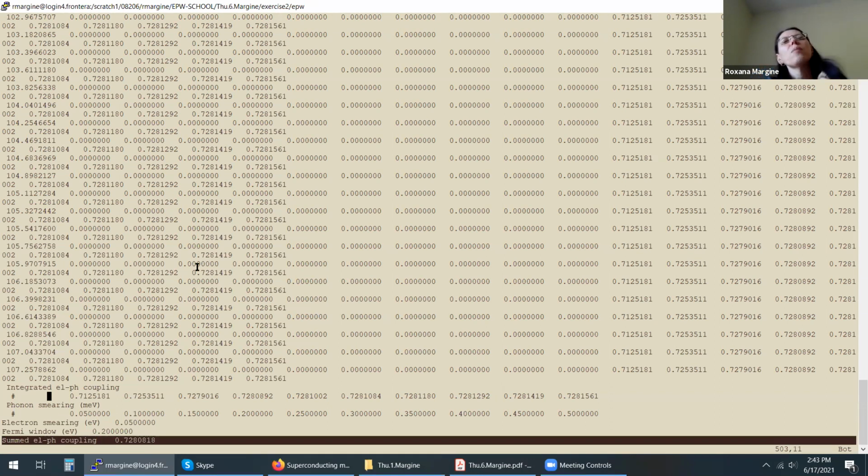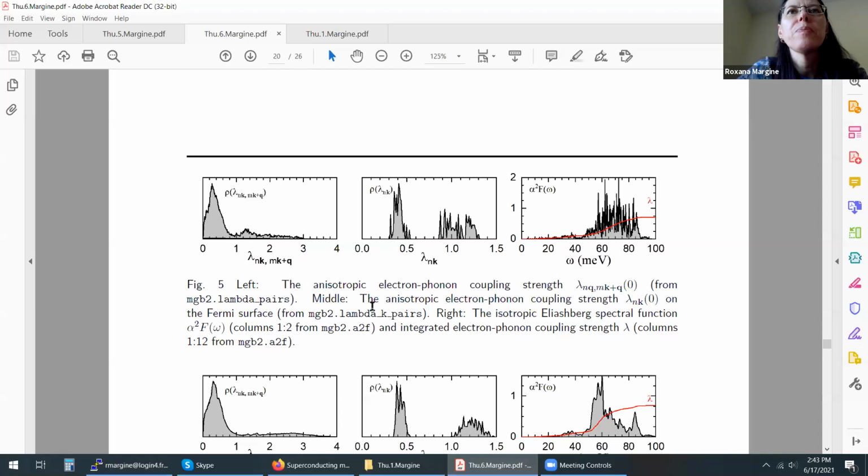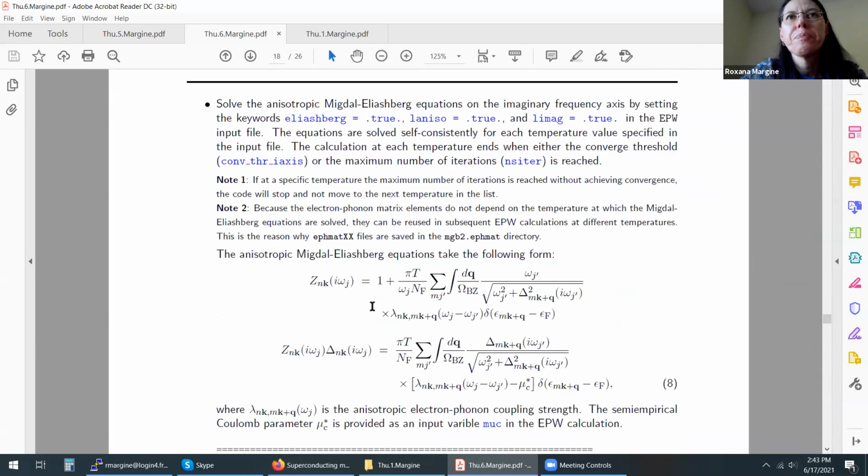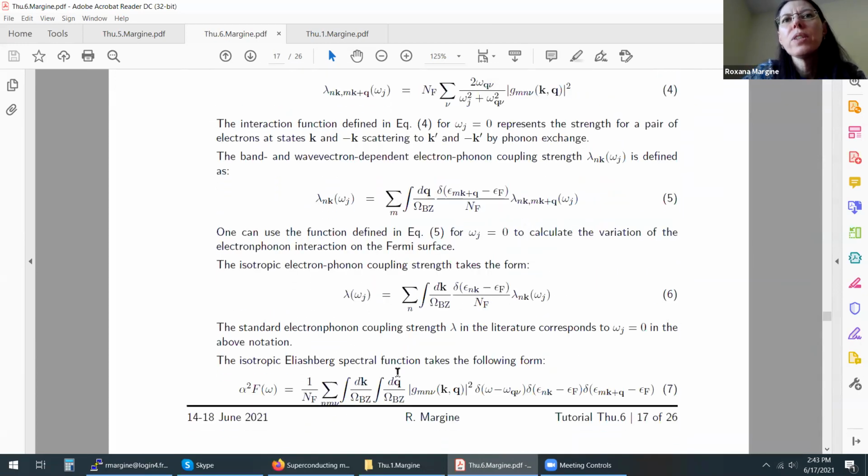But the difference between summed and integrated is this: for the integrated one, we really used the Eliashberg spectral functions, where omega is continuous, and the default is 500 frequency steps. Then you integrate this, it's I to F divided by omega times 2, and this will be your lambda. The other one, summed lambda, is basically if you just use this equation 6 here.